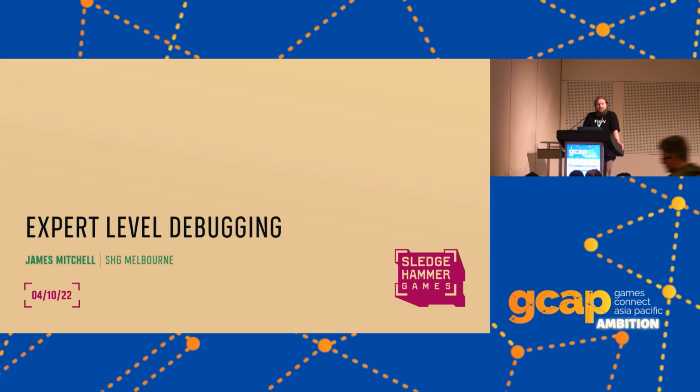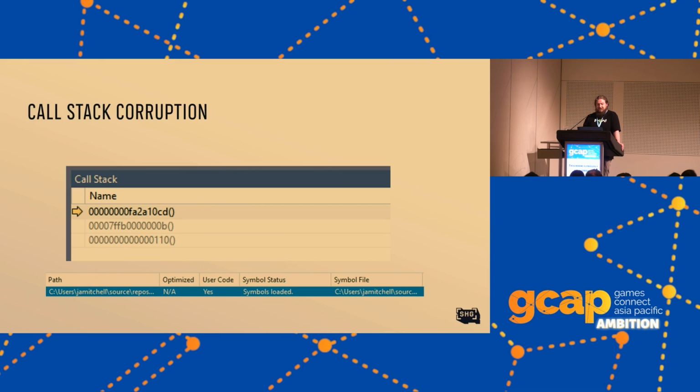Let's say you've just shipped a game and it's out in the wild and you start looking at crash dumps coming from production and suddenly you spot this. So, assuming that you've got debug symbols loaded correctly, then we possibly have some stack memory that's corrupted that's preventing the debugger from showing us a meaningful call stack. I'm going to show you how to work with such a crash and reassemble a call stack from it.